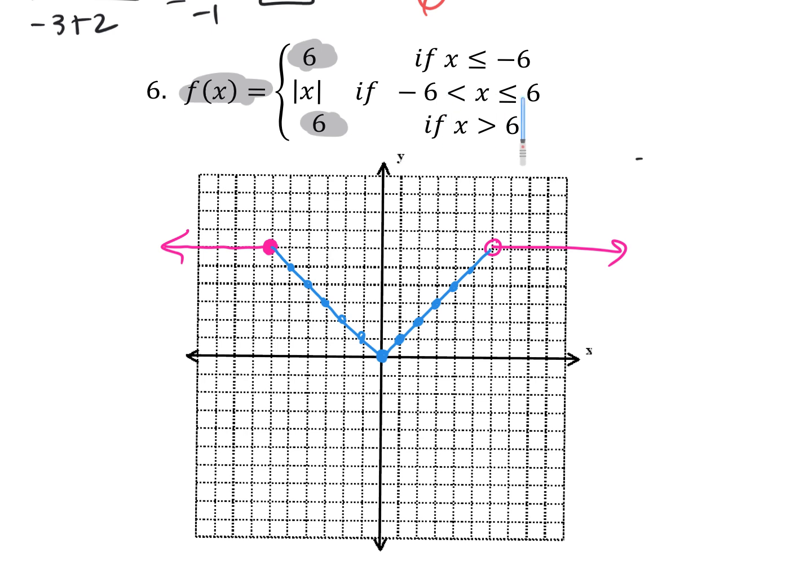Between negative 6 and 6. This one's underlined. This graph is the V between negative 6 and 6. This one says or equal to. What should I do to that point? Yeah, fill it in. Fill it in because it says or equal to there. And any closed dot will always override an open dot. So both of these are filled in because this one was filled in because of this.